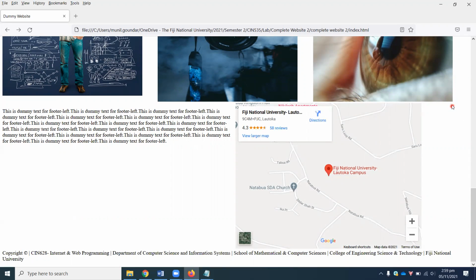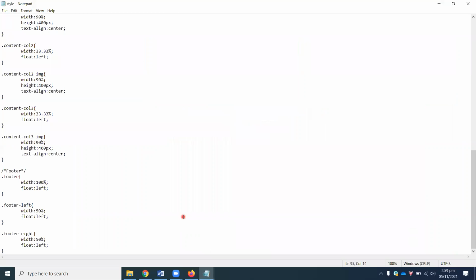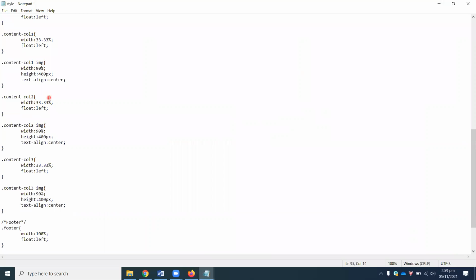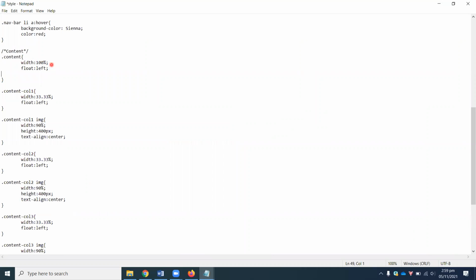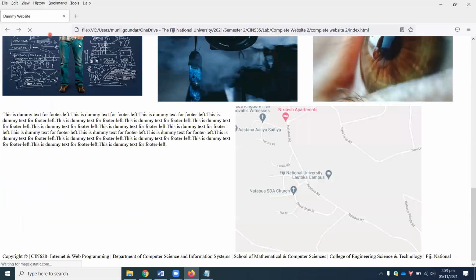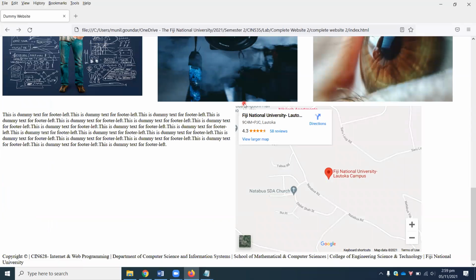All right, now if you want to add some space here, what can we do? In this case, if I want to add a space, I will go to my content, not column, but content, and add a margin-bottom of, let's say, 10 pixels. So, a slight bit of space. If you give it more value in here, you'll have more space.